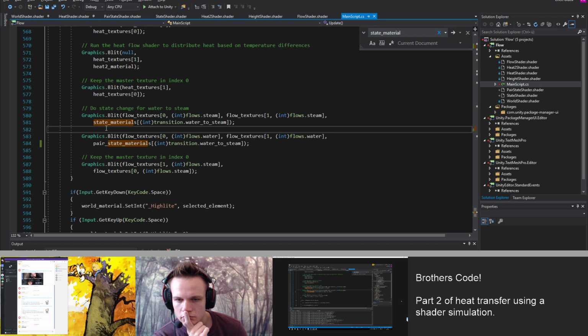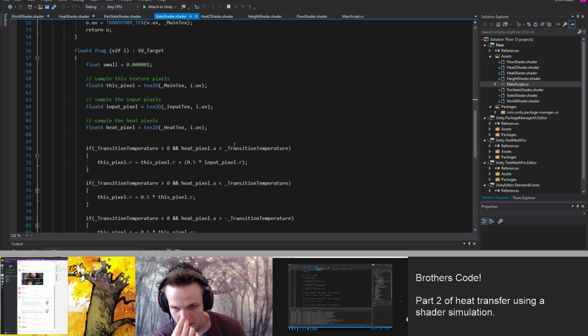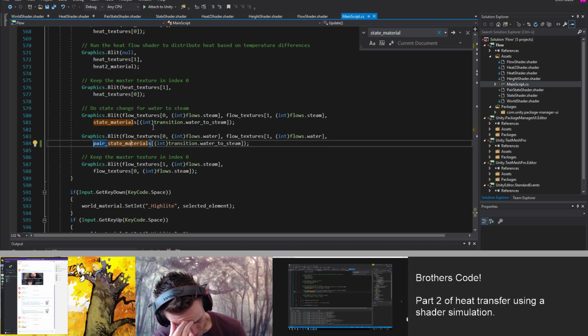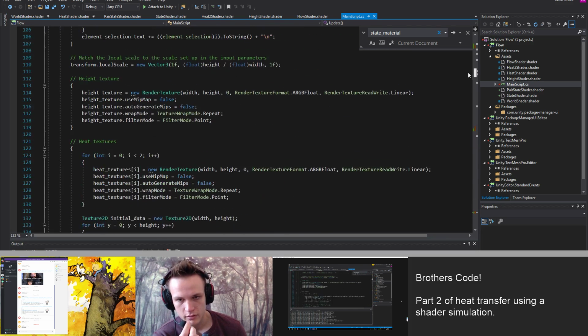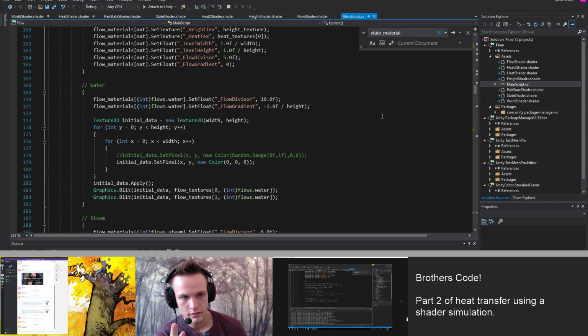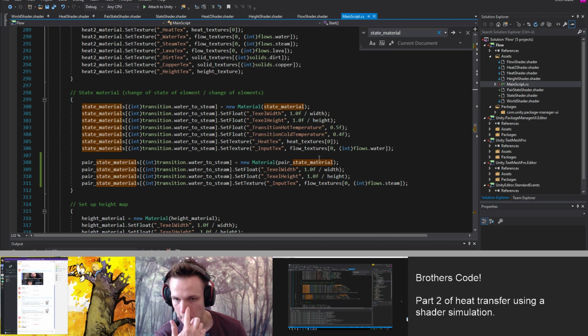And then we just have to modify the state material. Pair state material is probably a bad name. I think I messed up there. That's all right. In the state got shader, ooh, you still need hot and cold? Yeah, you're going both. Wait, yes, we do need hot and cold. No, you don't need hot and cold, because you have one and you don't have a reverse direction. Ooh, but we do, don't we? We have to delete ourselves if it gets too cold.